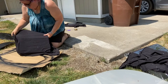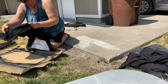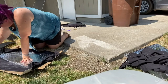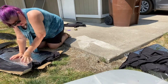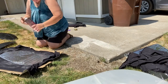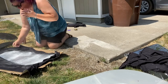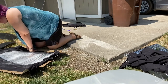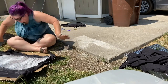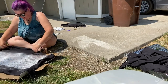If I had an actual table, it'd be a lot easier, but you got what you work with. Okay, so that's all nice and smooth. And then you just the silver side. Sorry, I'm trying to get comfortable. I have a table.